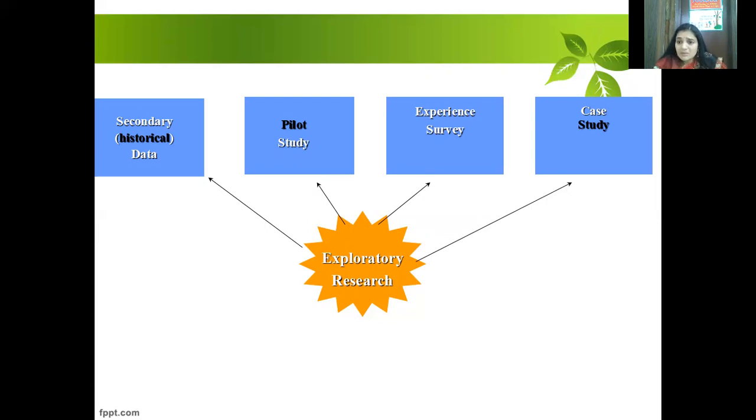For example, when we look at the company, they'll be looking at every problem from their point of view. A finance manager will look just at the financial perspective. Marketing manager will be looking at the advertisement perspective. Production head will actually look at the machinery cost and all those things while conducting business research through a case study, right? So everyone has their own opinion. So exploratory research basically is to explore these things and collecting data through these methods.